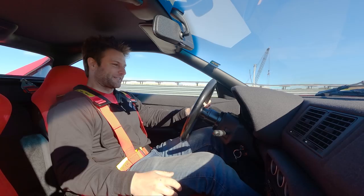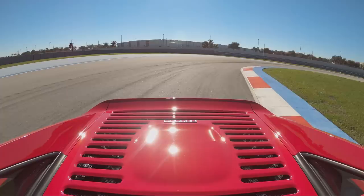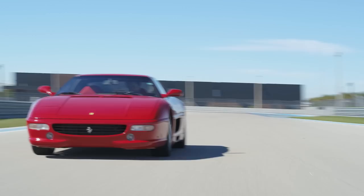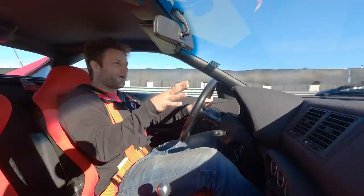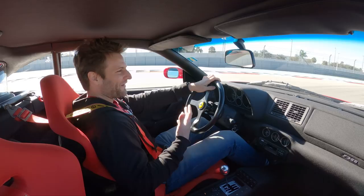Right off the bat, the first thing I realized about this car: the engine revs all the way up to 8,500 RPM, and it sounds so good doing that. A lot of people, including myself, grew up thinking exotics were untouchable — you cannot modify an exotic, it comes from the factory with custom gold, special titanium, platinum parts. But as we've gone on, we've realized that's not the case. These cars, just like almost all other cars in the late 90s or even earlier, were capable of being modified. They weren't necessarily perfect. They definitely have their own personality.